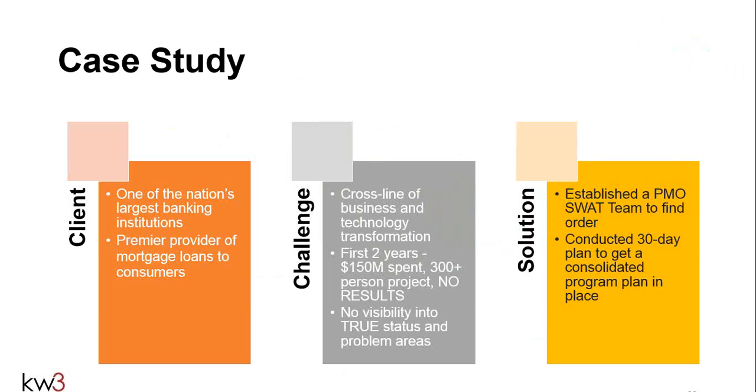The senior leadership, and there were 4 executives, so Sandra, to your point, there were 4 executives, one from each line of business that were kind of overseeing this overall engagement. They really had no visibility into true status and where the true problem areas were. There was no consolidated view of a project plan, of a program plan across all the product teams. And once again, there were 25 plus project teams on this initiative, and there was no semblance of one consolidated view to truly know where they're at.